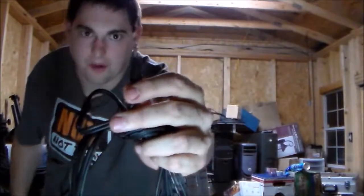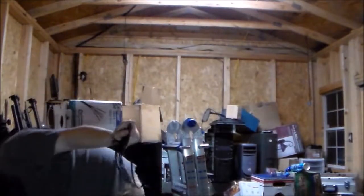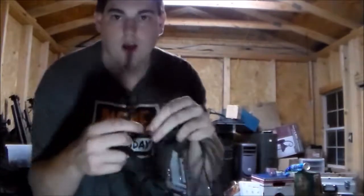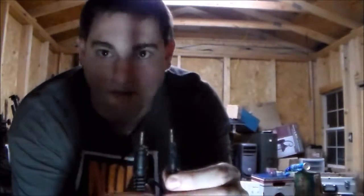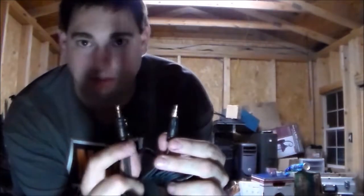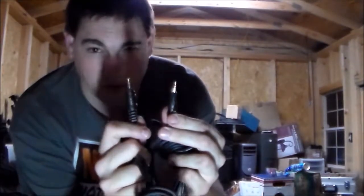And you'll notice on this one too, I'll try to show it a little closer, I've actually shaved it down. I'll try to find the other one. Yeah, here it is. Here, I'll try to show you the difference. Take a look at that. I don't know if you can see it, I don't know if that light is doing justice or not. But this one's the shaved down one. This is one that's not been touched. And you can see how fat this plug is.